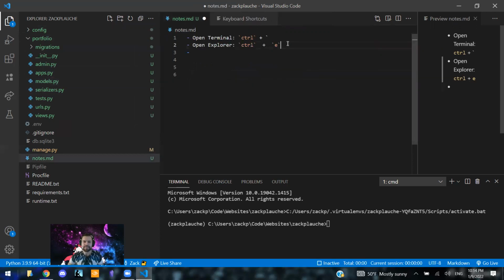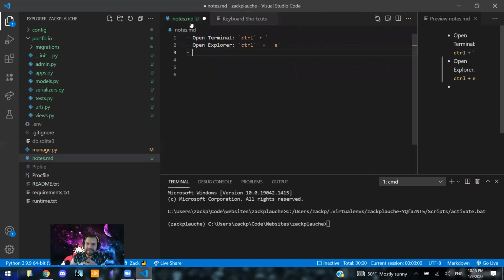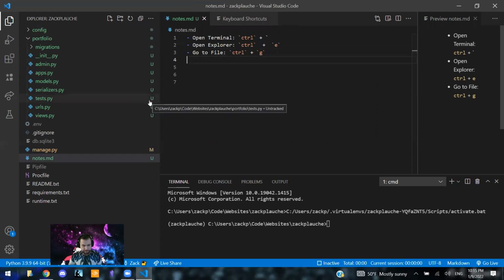So that's nice. To find that, you're going to want to use this go to file command, which I set to control G because for me it's natural, like G and go. And it's a pretty easy reach on keyboards. So go to file, I would recommend setting this to control plus G. So yeah, there's those.